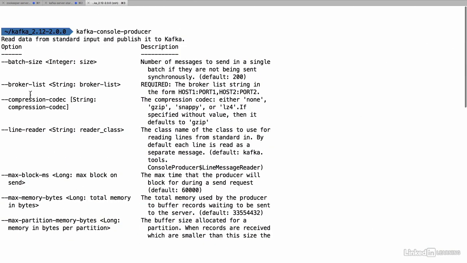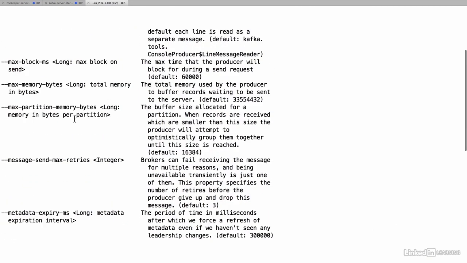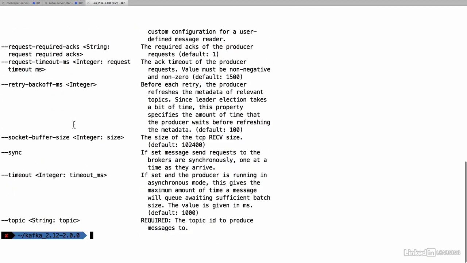And so the documentation gives us a lot of options. And you don't need to know about everything. You need to be able to read them. But as we can see, the broker list option is required, and this is the one we'll use. This is where we'll specify Kafka brokers. Now at the bottom, you can see that there is another one that is required, which is topic. Obviously, when you want to produce, you need to give a topic name to produce messages to.